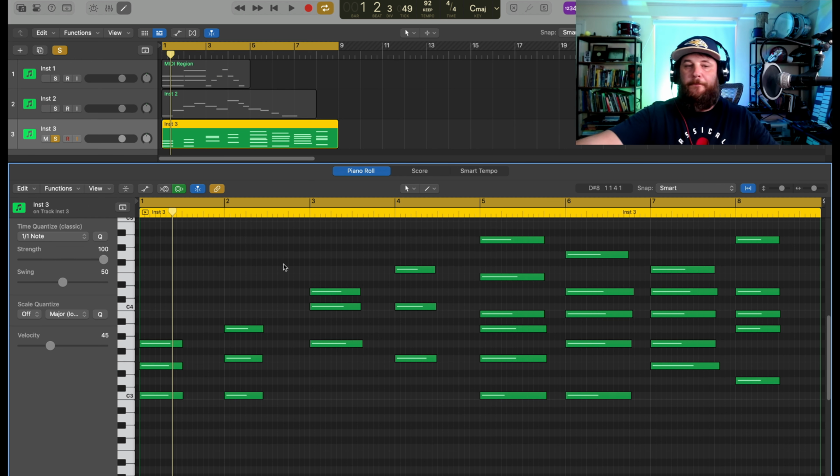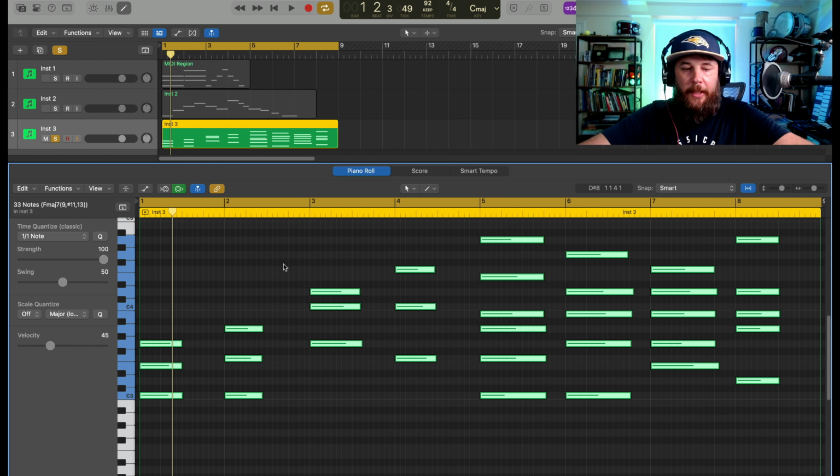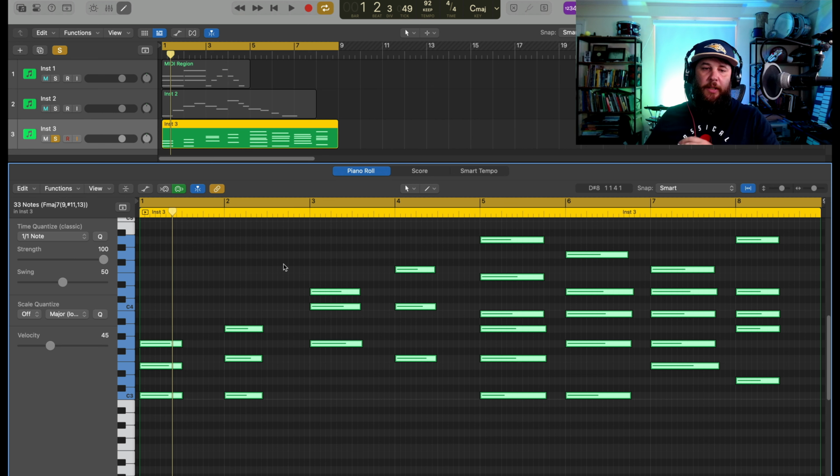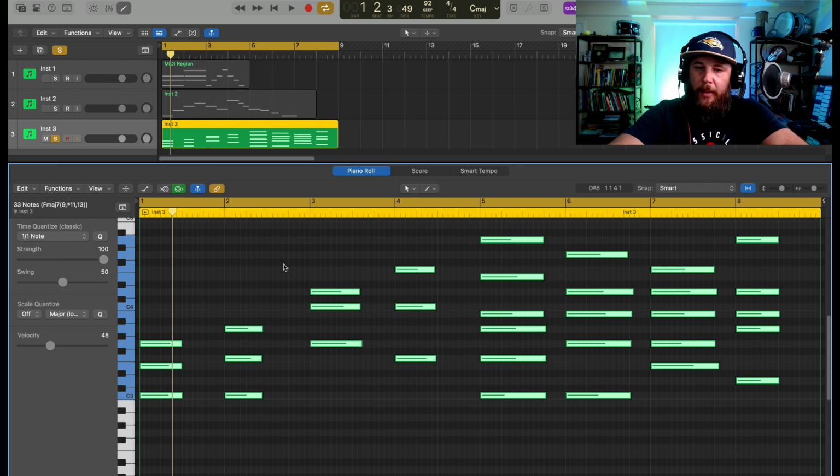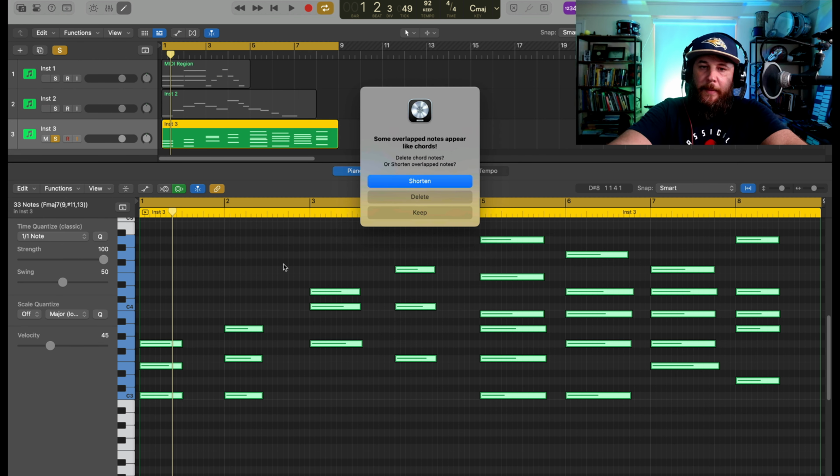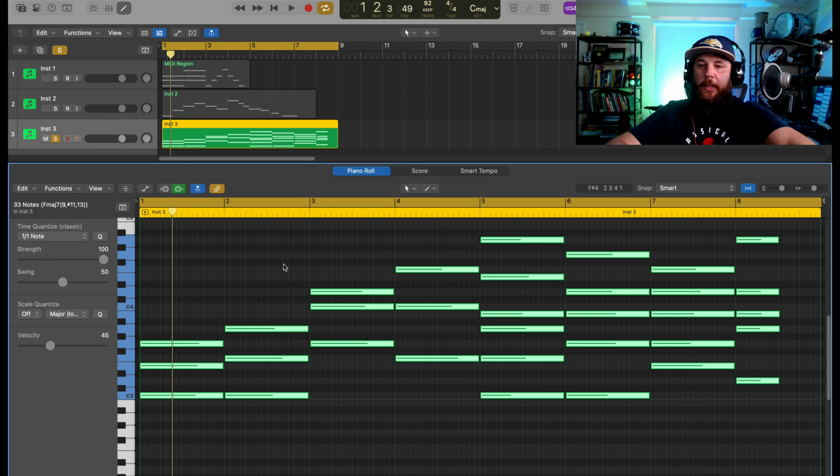So from there, I can press Command A to select all the notes. Now I wanted these to be whole notes, and they kind of end short. They don't go all the way to the next whole note. So when I select them all, I can press Shift backslash, and I'm going to press Enter here, and this makes all of my notes full length notes.